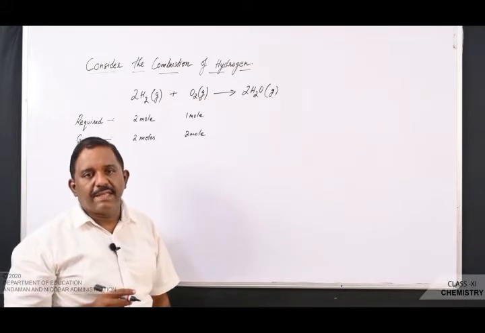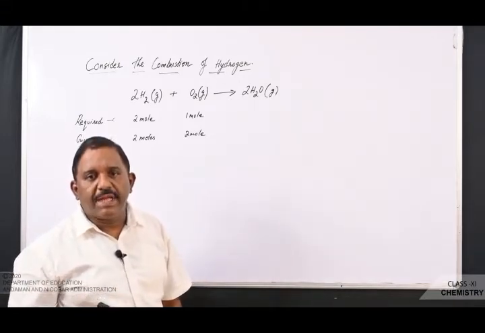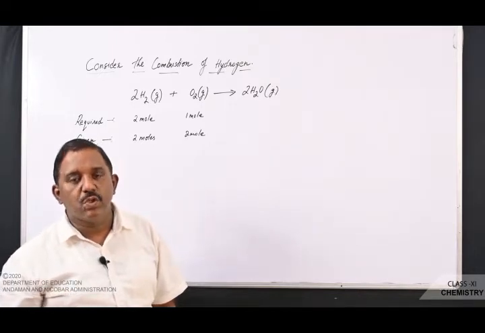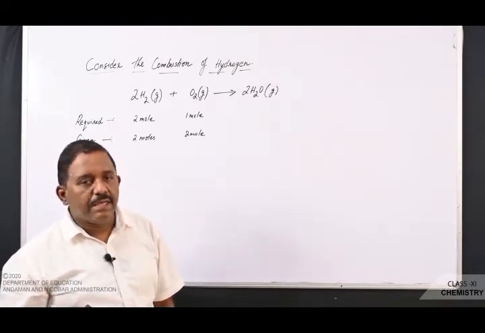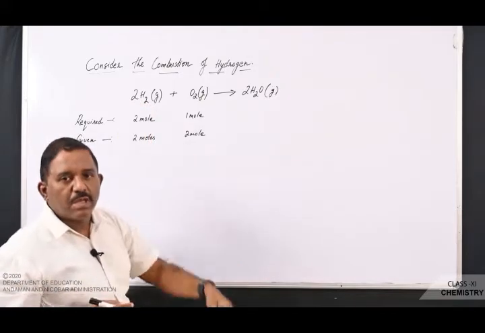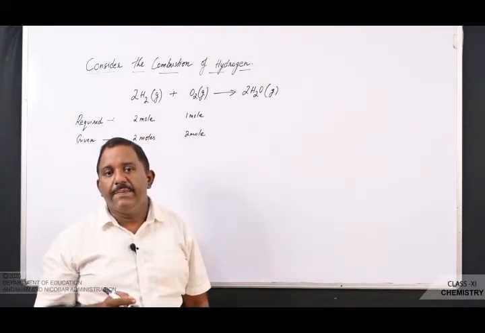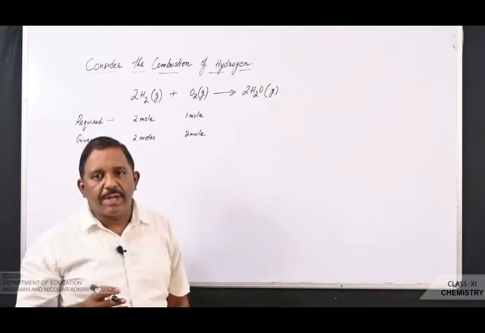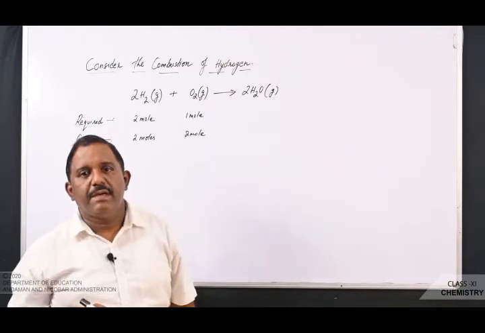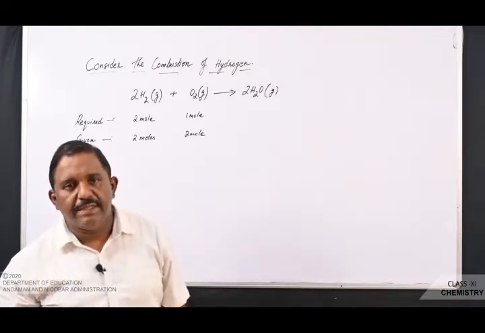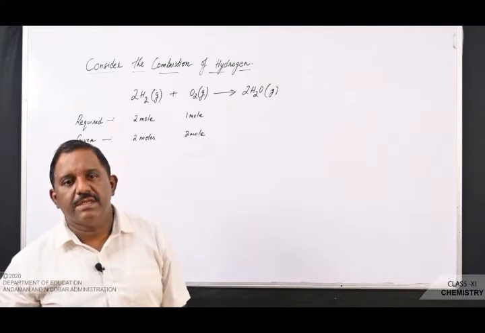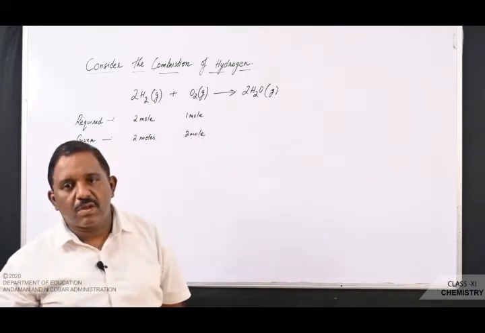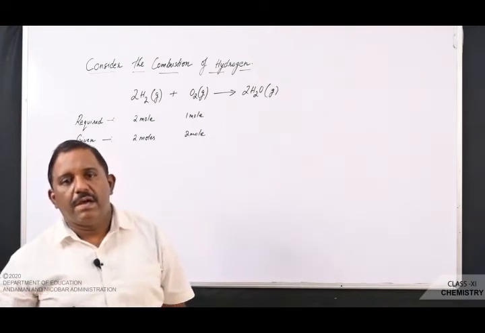So we can say that the amount of product obtained is determined by the amount of reactant that is completely consumed in a reaction. Here H2 is consumed, so the reactant is called the limiting reagent or reactant. Once again, the amount of product obtained is determined by the amount of reactant that is completely consumed in the reaction. Here H2 is completely consumed, so it is called the limiting reactant or reagent.